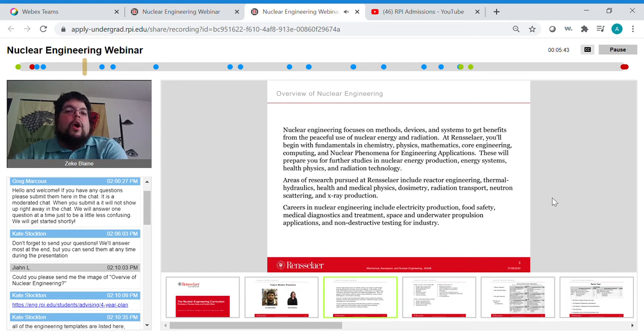There are other interesting careers too. Someone I graduated with did a lot with medical imaging and different medical applications of radiation, then decided to go to med school, got their MD, and is now working as a radiologist in a hospital. Through nuclear, there are a lot of different possible careers. Don't just think you have to go work at a power plant. We also have people working with NASA — not necessarily on space propulsion, but on radiation damage.